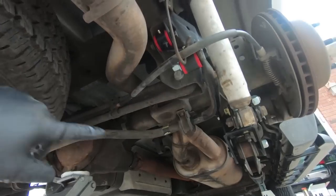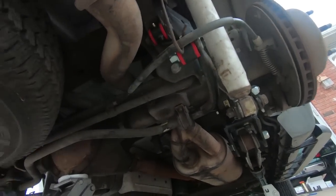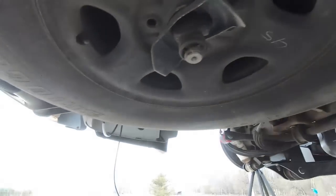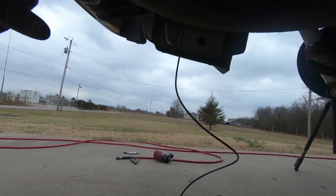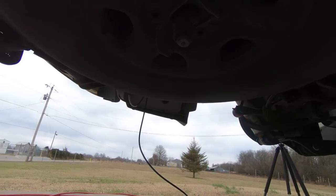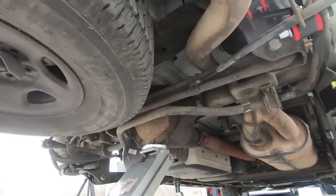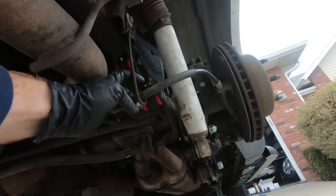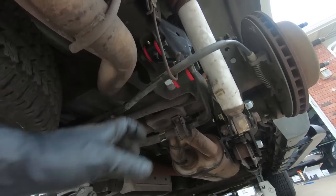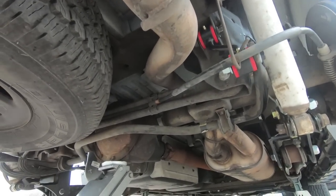So what I am going to do is I'm gonna go ahead and tighten up our two 10 millimeters that were on our D-ring there, and tighten up the other side. And then I'm gonna go ahead and route my lines here that are hanging down up into the gas tank area. Or at least that's where I'm hoping to put them. And we'll get the wheels on this thing, and I'll probably go ahead and squirt a little grease in these grease zerts while I've got access, a little better access to them anyway. And we'll get this thing on the ground and start to torque some stuff down.